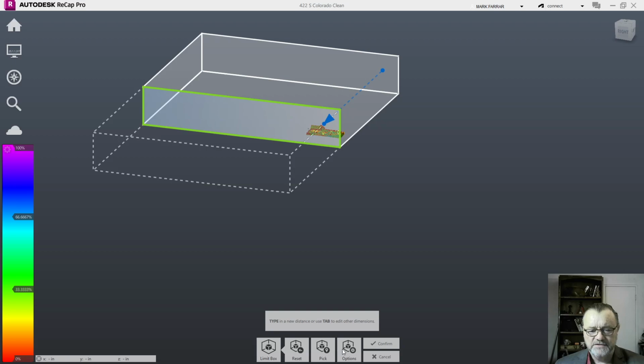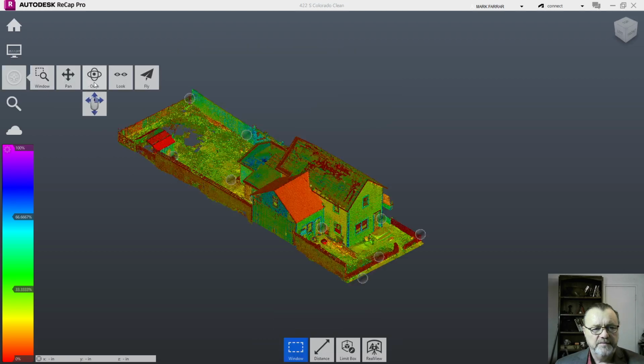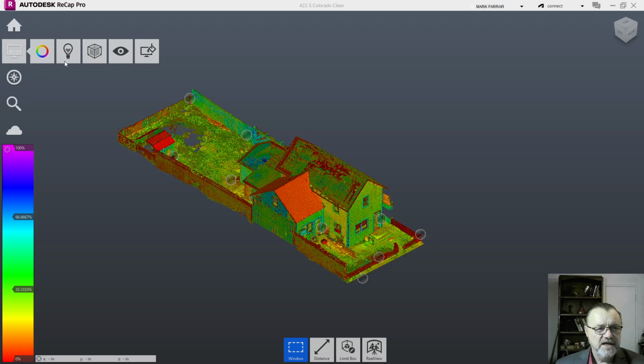you can use the limit box, real view up here, using your orbit tool. You can use these others. You can see how they work, pan and stuff, the fly around. That kind of is just limited function of the orbit. And then you can turn your mirror balls off and on, and you can make them smaller too if they're in your way and you want them to be smaller, but they're still there. They're harder to see, but they won't be in your way.